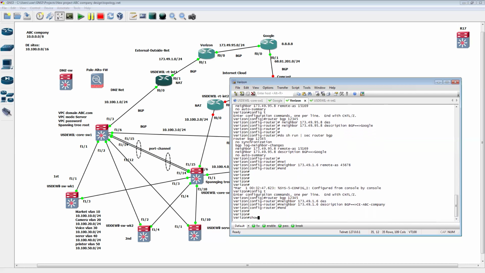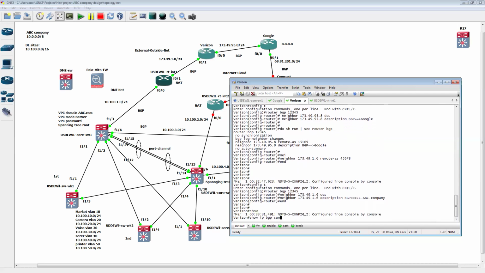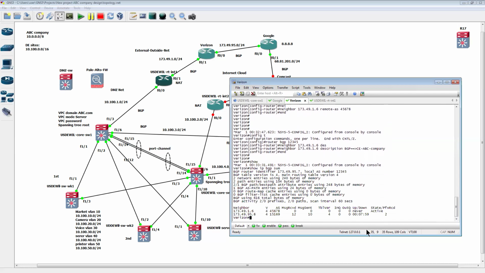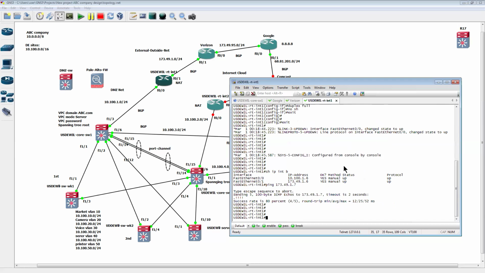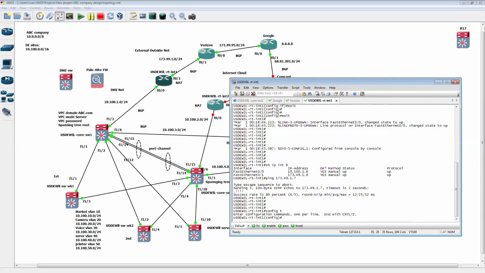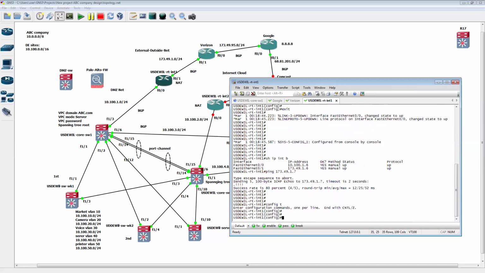So now when you show IP BGP summary, we are waiting now. This is from the Verizon saying, okay, I already set up my BGP configuration, and I'm waiting for you on your side, right? We are on the phone right now with the Verizon network team. So let's go to our ABC company here.